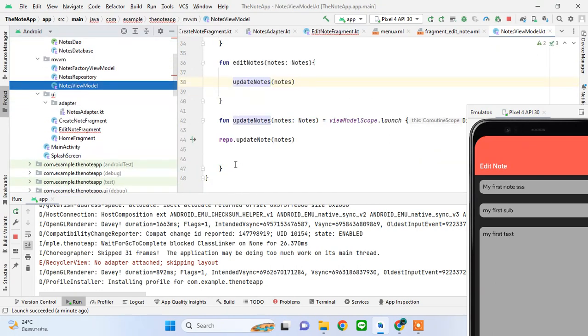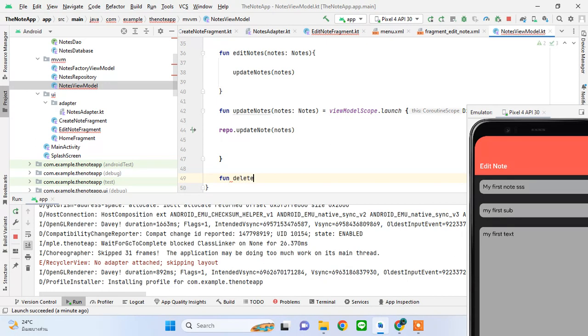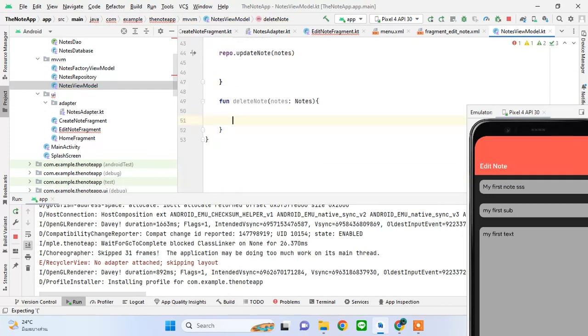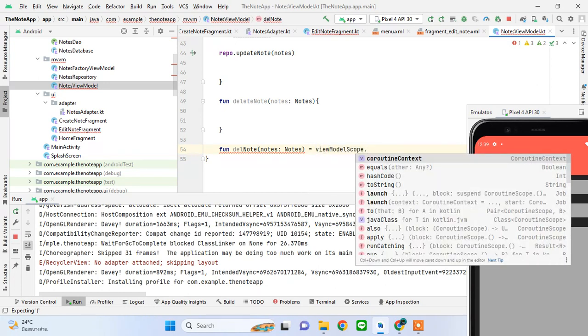So what I'll do is fun deleteNode, okay, and fun deleteNodes, because this is also done with the help of Kotlin Coroutines.